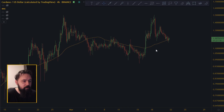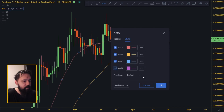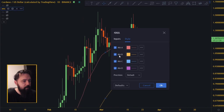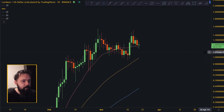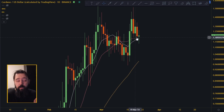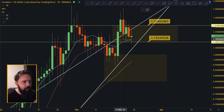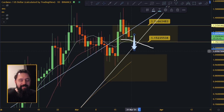But even more important is the daily. Let's bring back the moving averages. Yeah, they're down there. This 20 moving average over here and the 10 moving average, the yellow line. So these two lines are very, very important. Also, the thing I mentioned in a previous video is that when the moving average is going down, it's very unlikely for the price to break the moving average in the same direction that the moving average is going.